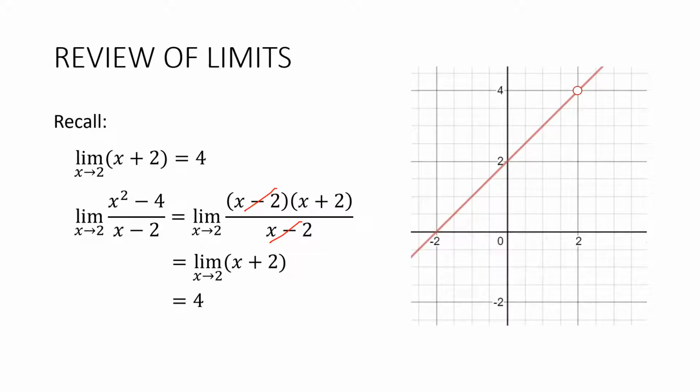Now, as a graph, that actually looks like this. This function here looks like some sort of parabola thing, but it's not. It's actually just a straight line with a hole in it. It cannot equal 2. So as x is coming along here, or coming along here, getting closer and closer to 2, it is approaching 4, and that's actually the answer.